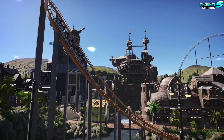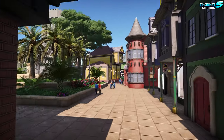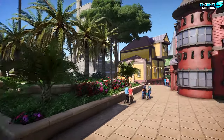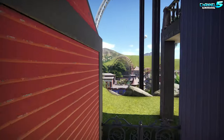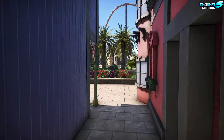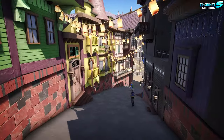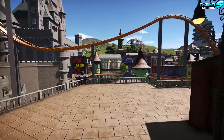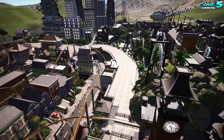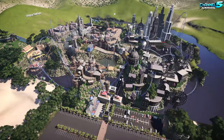Yeah, the over-the-top presence of the park is something to really behold. It's really, really cool. Look at this. I mean, captivating vistas everywhere we turn. Really over-the-top theming. And as mentioned earlier, the park kind of reveals a little bit more and more. But I think we've explored the whole park now, which is kind of not surprising.